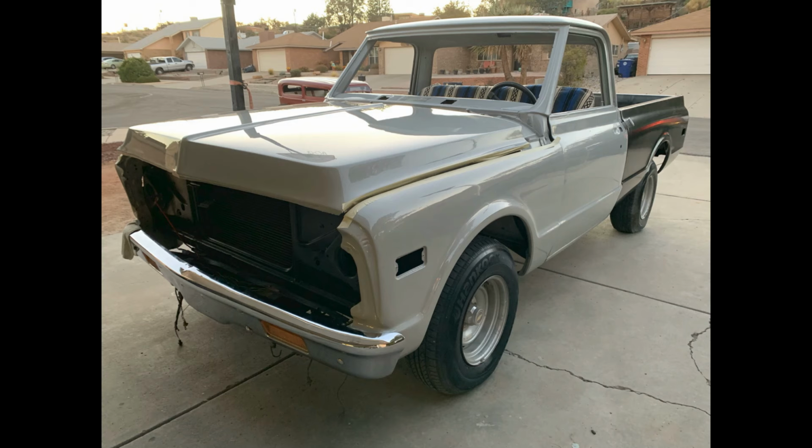I got that in paint, and we got everything back on. We got it running again, all put back together. The only thing that wasn't done on it was he needed to put some chrome back on it and the upholstery. And then he went and sold it. Yeah, I never got to drive it or see it done.